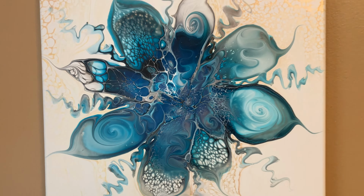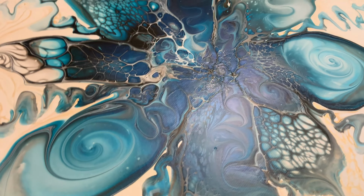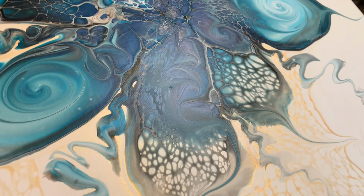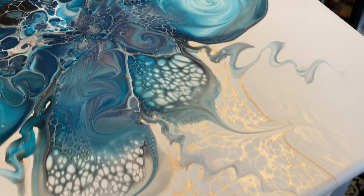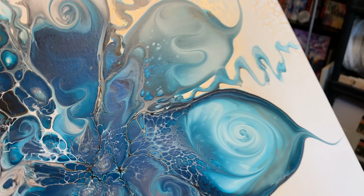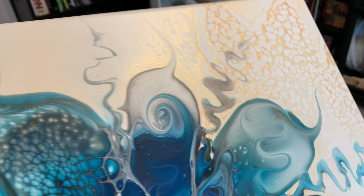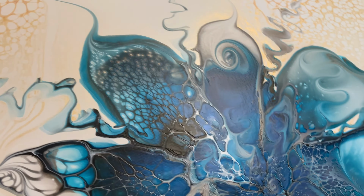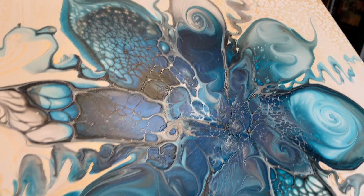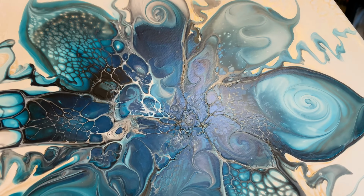So now let's go check out the shimmers on this piece. Oof, there's that blue-black. You can see that kind of in the middle there. Just lovely. And that gold cell activator in the background. Ugh, I love it, like it's a little secret. You don't know it's there until you move it around. I absolutely love it. It's so pretty. I wanted to bring you outside and show you this in the sun, but the sun decided to go behind the clouds, so here we are.